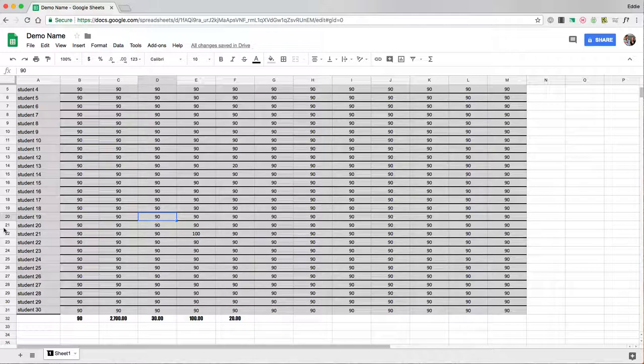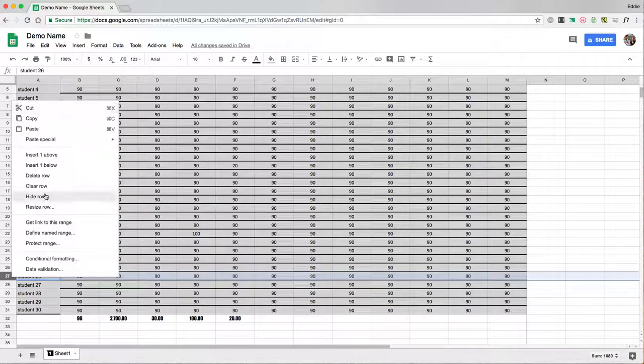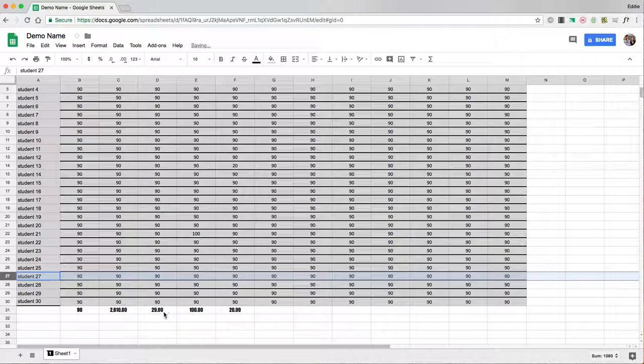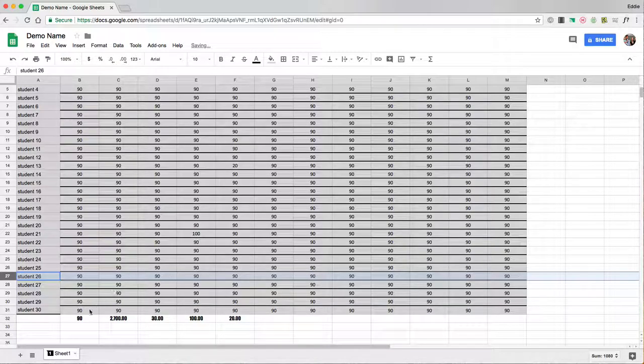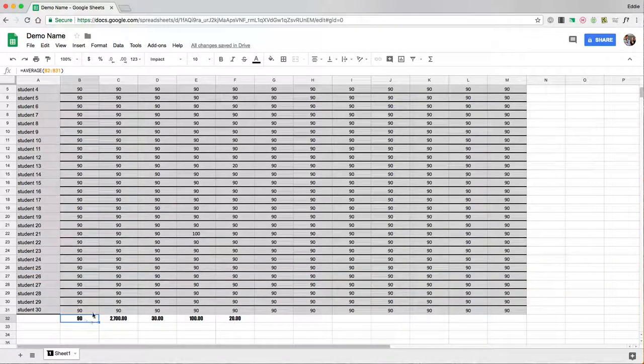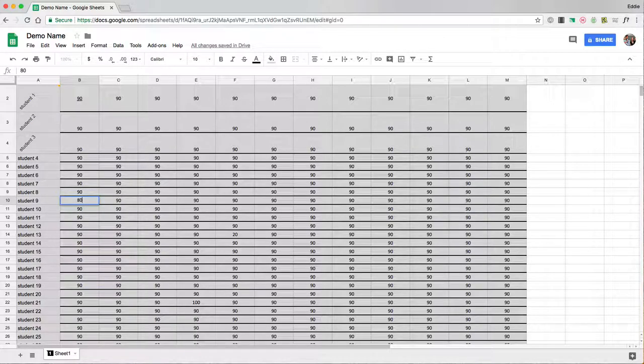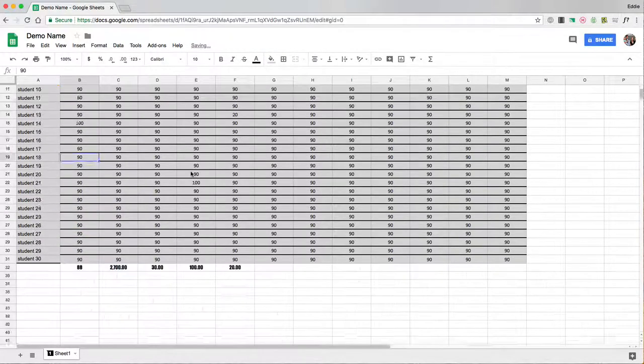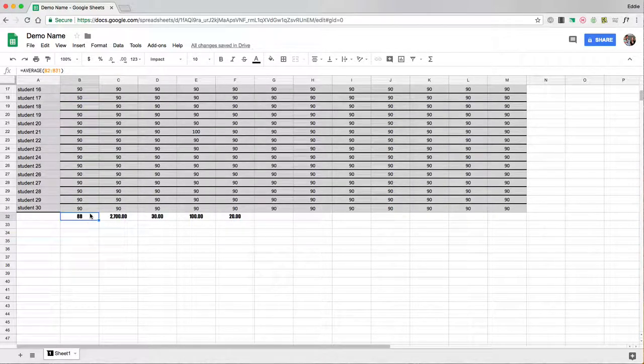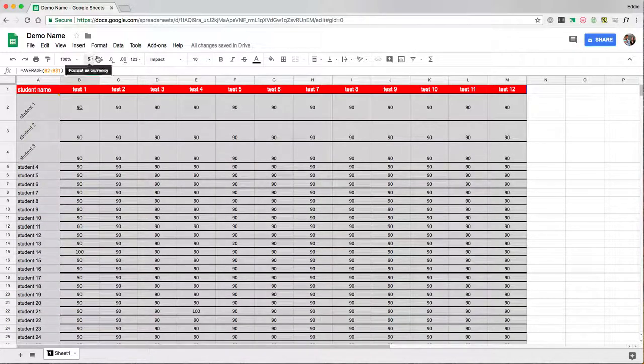And again, if I delete a row, right here, let me delete this row, right click delete, you see that changed to 29. And obviously that number changed. And obviously if you come in here and change these numbers around and put in some different numbers, you will see that the average for that column is changing for you dynamically. So that is basically how to utilize all the tools that you see up here.